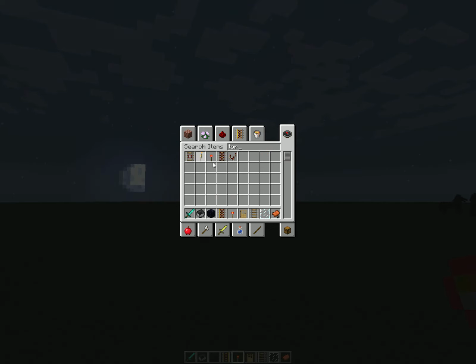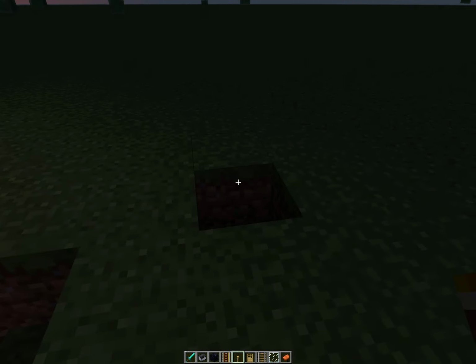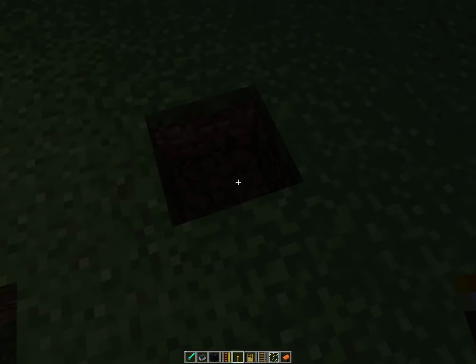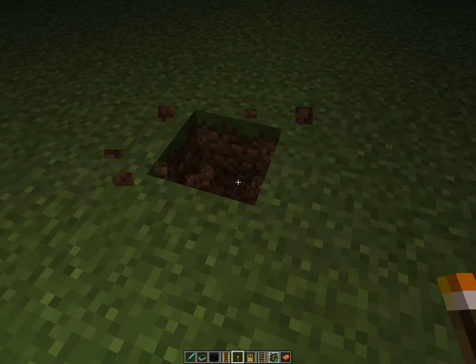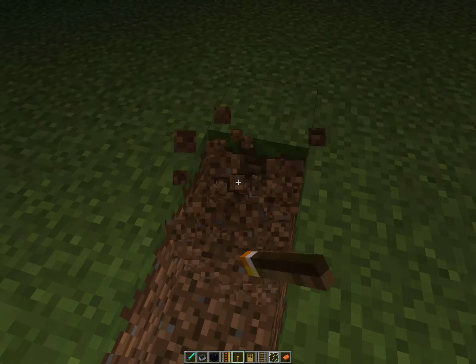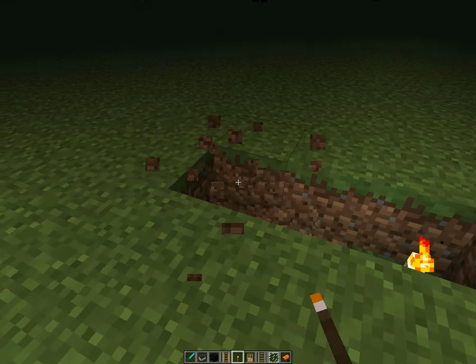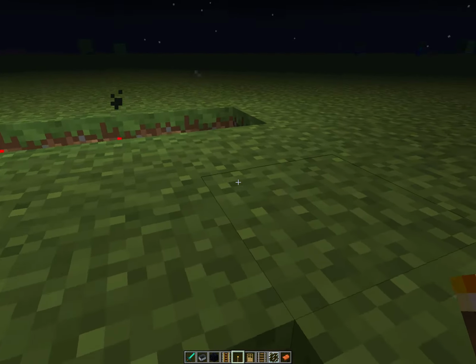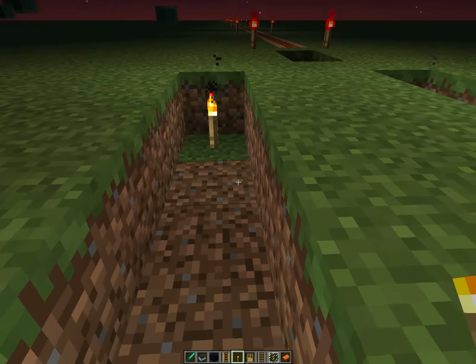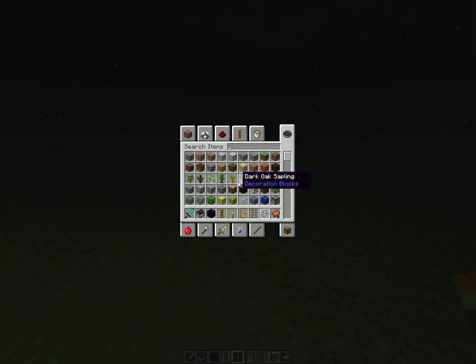Torch, torch, torch. Replace the redstone ones. I will start building my first actual good roller coaster just in a second after I've set up all these torches. Now, we need to get redstone torches again.